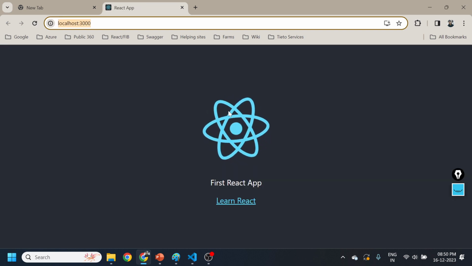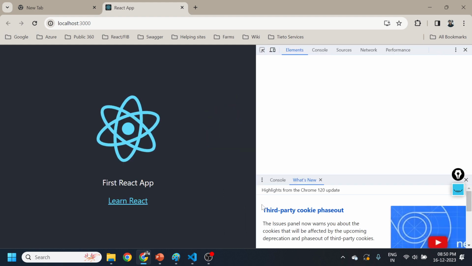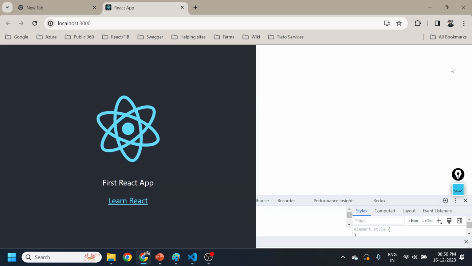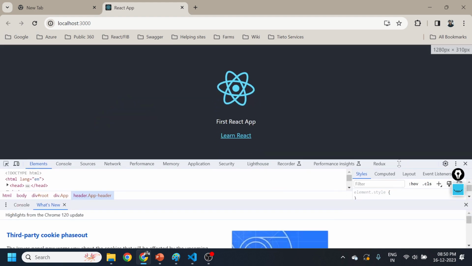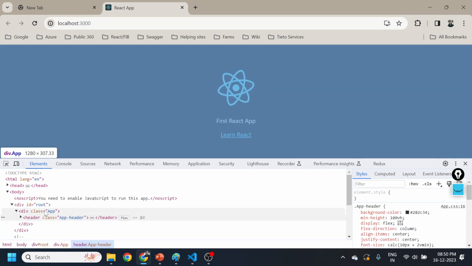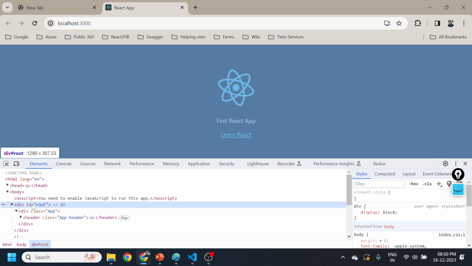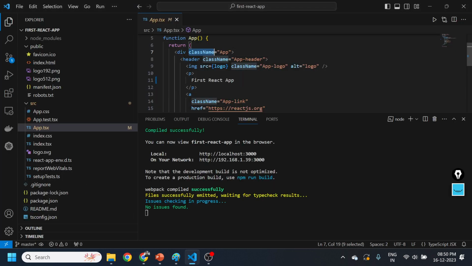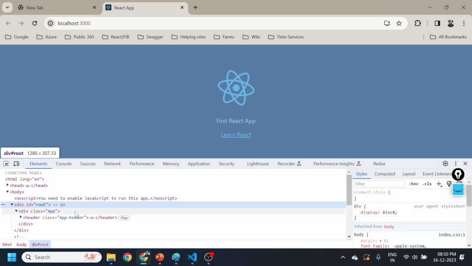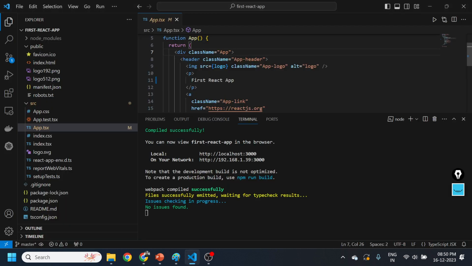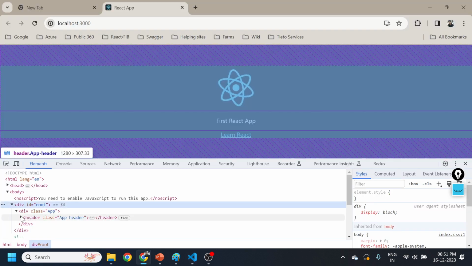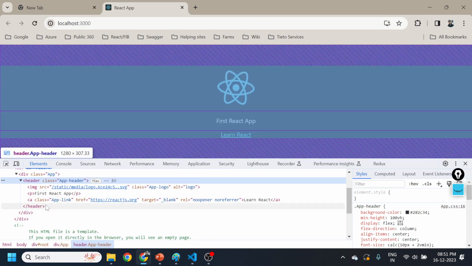Now when I inspect it, the complete application is in the div with id root. Inside that there is a div with class name app. Inside that is the header with the class app header, and the image and all these things are present. So it is rendered like this.